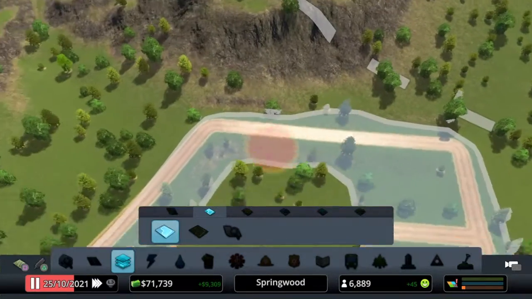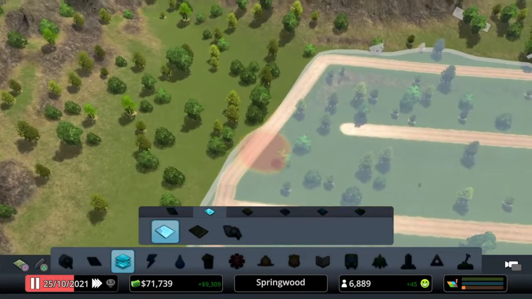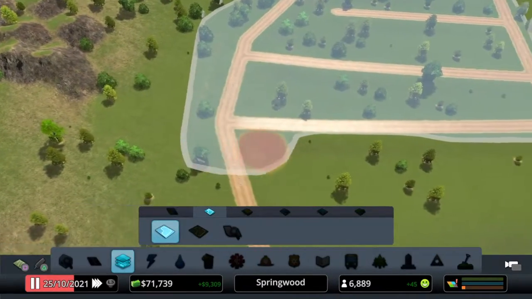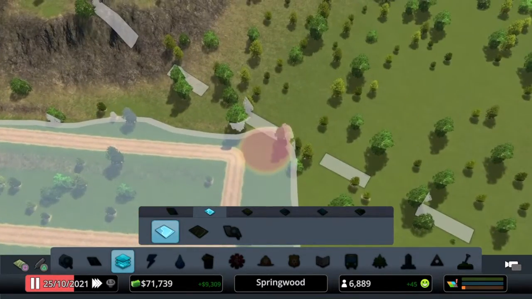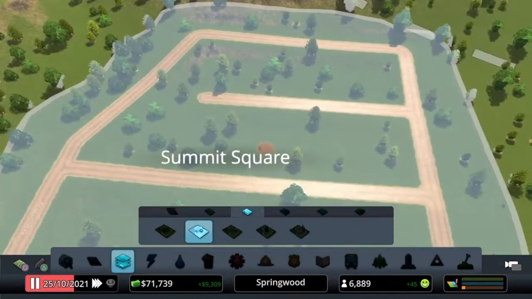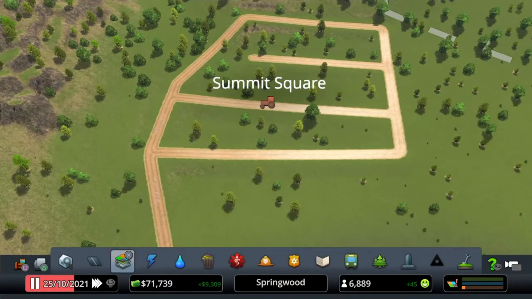Let's just zoom out, click this in. Want this as farmland. Just cut out a little bit more. So we will have arable land available. There we go. And then how do we get forestry, farming industry? There we go. On Summit Square is a farming industry only.